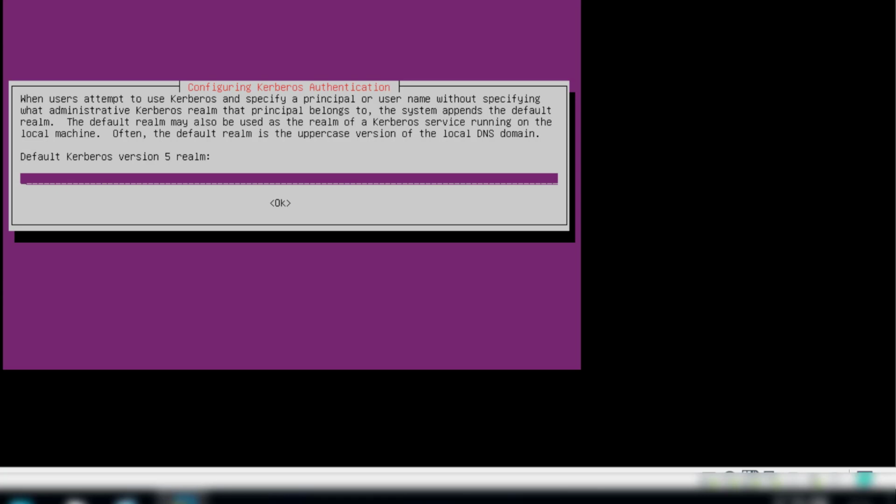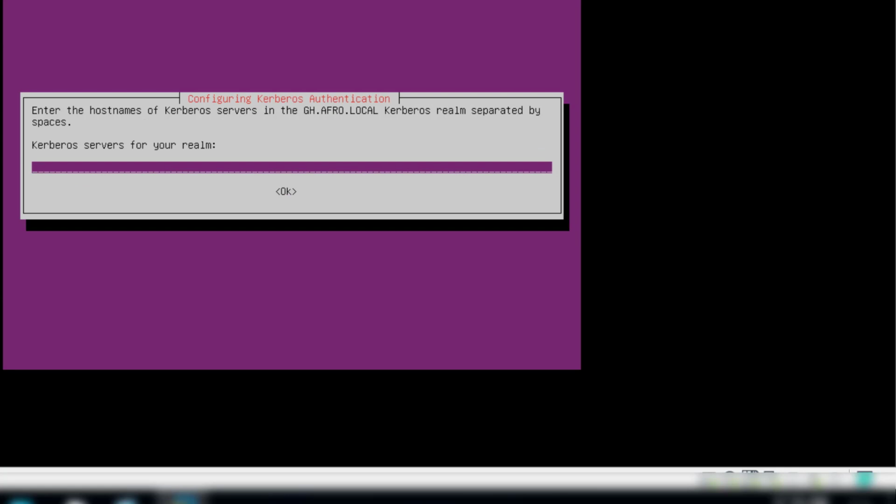In this case, it's asking for the realm, which is going to be gh.afro.local, and then we hit OK. And the servers for the realm is going to be 172.100.2.10, which is going to be the GHDC01 server.